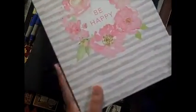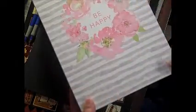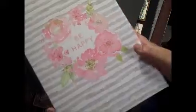And I really love this box here. It's kind of like a gray watercolor, and it has a beautiful watercolor top here that says "Be Happy." And I thought that was just so sweet and perfect for my challenge. So thanks, Judy, for your entry.